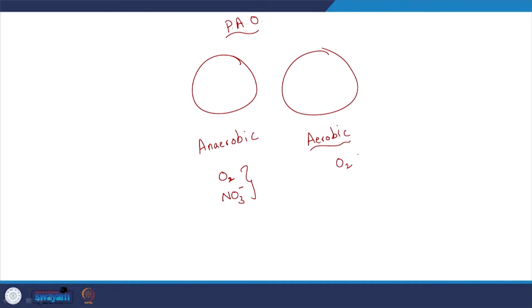Yes. But when we put it in anaerobic, well, they are under stress, the usual heterotrophs that we look at can't thrive. But here we are trying to see to it that the conditions favor phosphorus accumulating organisms. So, let us understand why these can thrive while the others cannot.